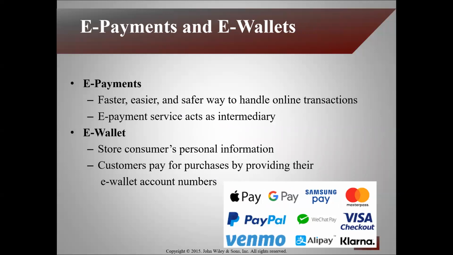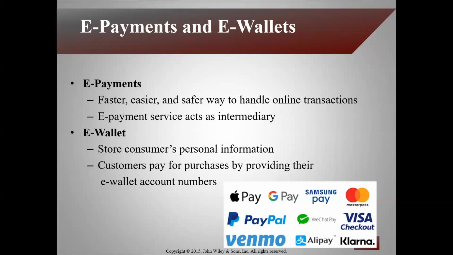And most customers pay for the merchandise they order over the internet with a credit card, requiring vendors to use third-party affiliates to authenticate your credit card numbers. And some merchants and auction sites solve these problems with electronic payments, or what we call e-payments. They said that it is faster, easier, and safer for both the customer and the sellers to handle online transactions. The e-payment service acts as a trusted intermediary because it collects payment from a buyer and pays that amount to the seller.